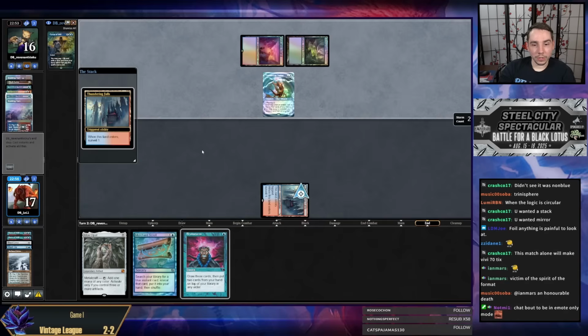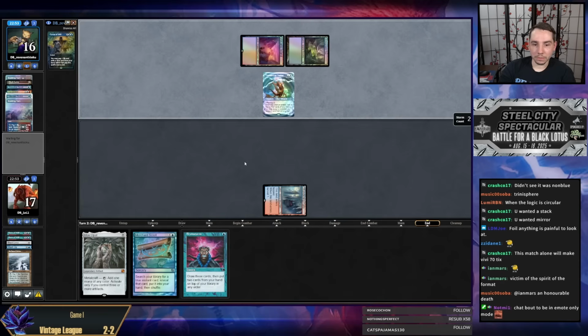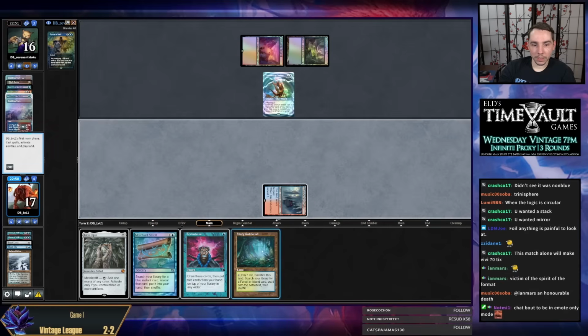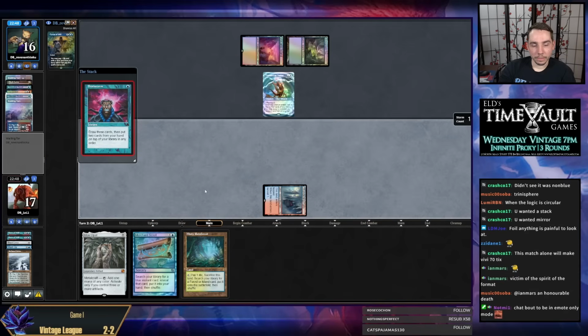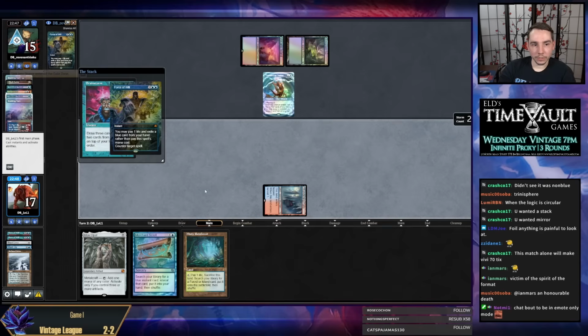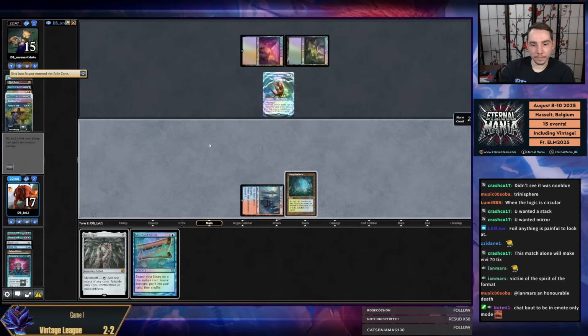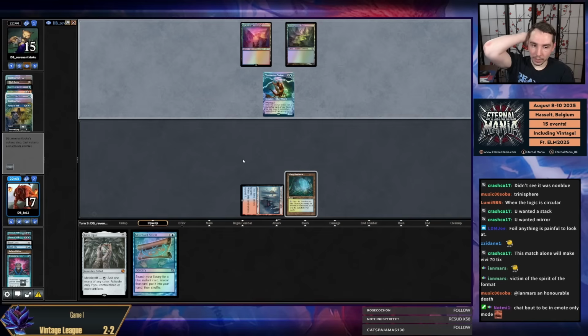Let's see. Just looking for land. Yeah. Okay. Cool. So let's cast Brainstorm. All right. He's just gonna Force the Brainstorm. That's totally acceptable. Does strand our Opal, but we still have backup Merchant Scroll.